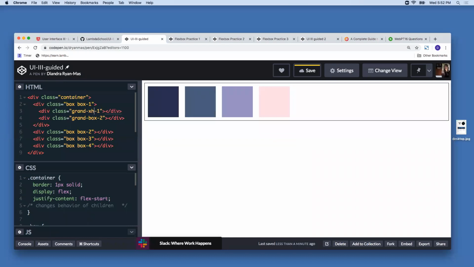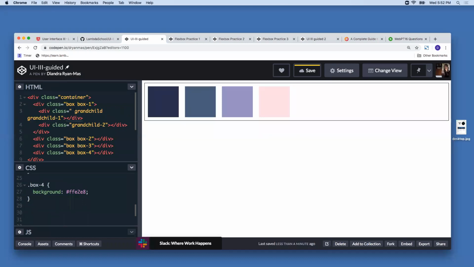So we'll just make this grandchild 1 and grandchild 2. Okay, so give me just a second to set this up. Let's also give these both grandchild properties. All right, so I've put 2 divs inside of box 1.